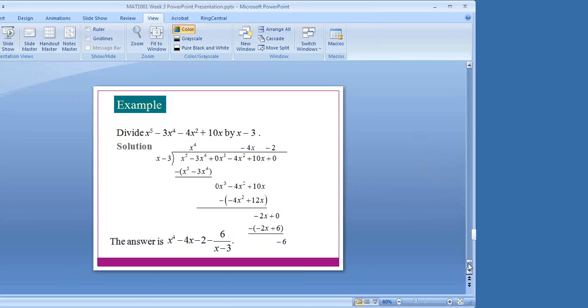Here's another example. I won't walk you all the way through it, but it does illustrate the importance of those two 0 placeholders you see. If you look at the original problem, I had a 5th term, a 4th term, no 3rd term, and no constant. Right, just a number with no letter. I didn't have that. So I put in those 0 placeholders, and as you work this one through, doing that kept everything lined up really nicely. So I really encourage you to do that. And again, we had a remainder, but no big deal. We know how to handle that now.